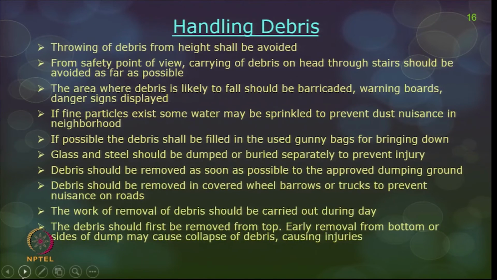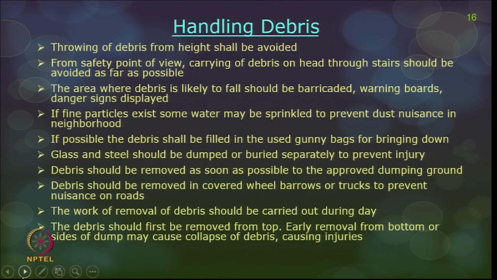The area where debris is likely to fall should be barricaded, and warning boards and danger signs displayed until the area is completely cleaned. If fine particles exist and you suspect any dust nuisance, water can be sprinkled so that it is not creating a nuisance or dust pollution throughout. If possible, the debris shall be filled in used gunny bags for bringing down from the floors above, and can also be stacked in one particular area in the site.